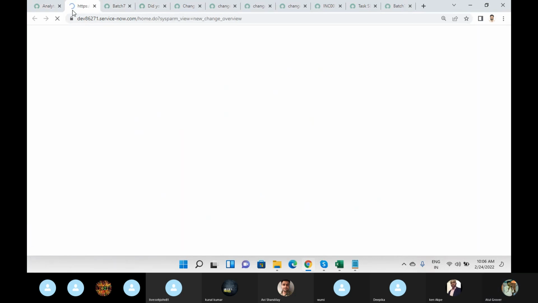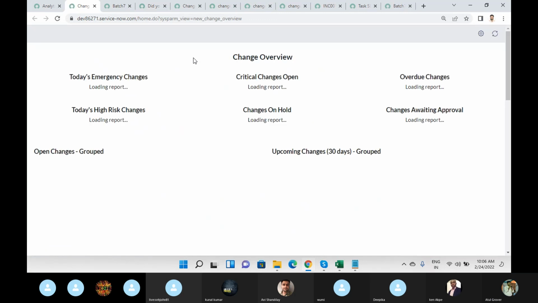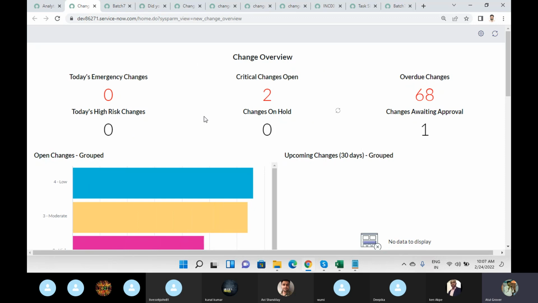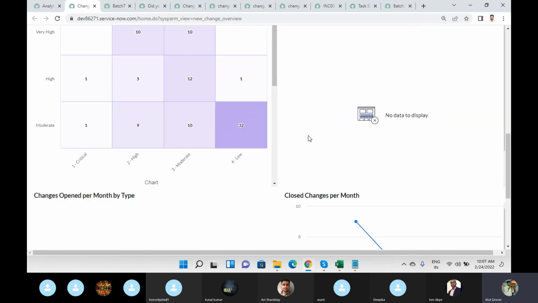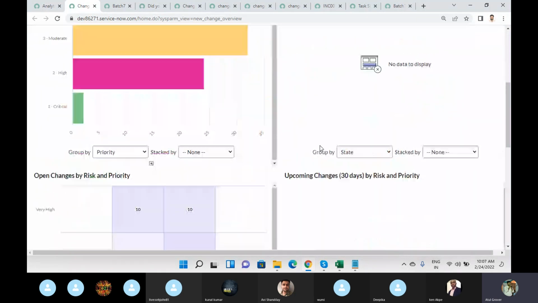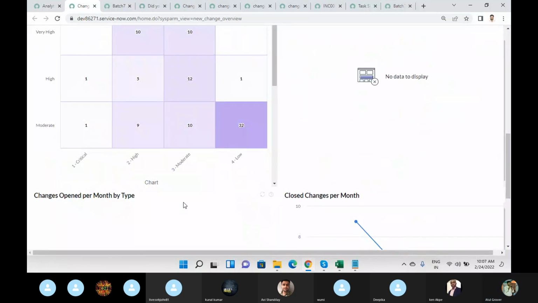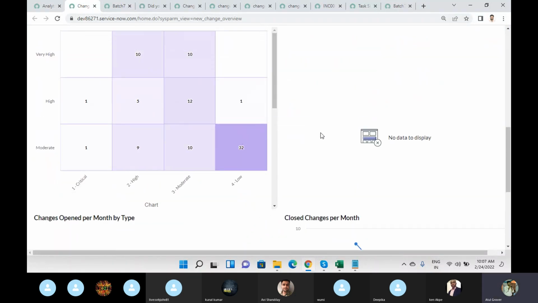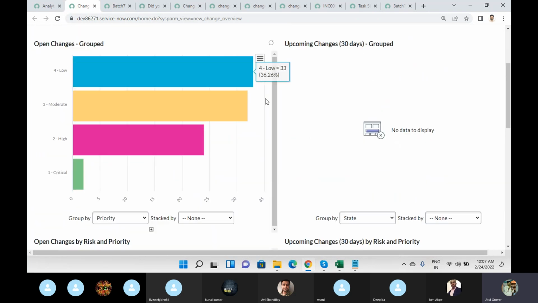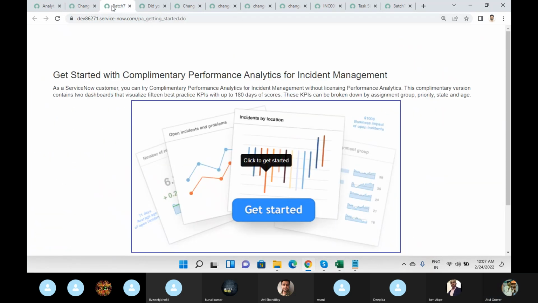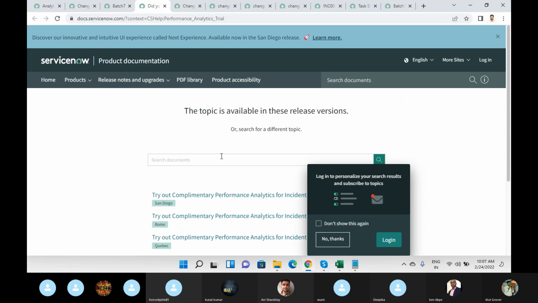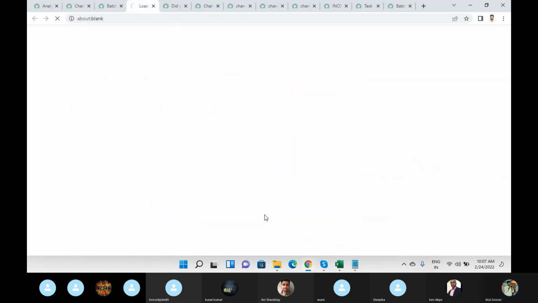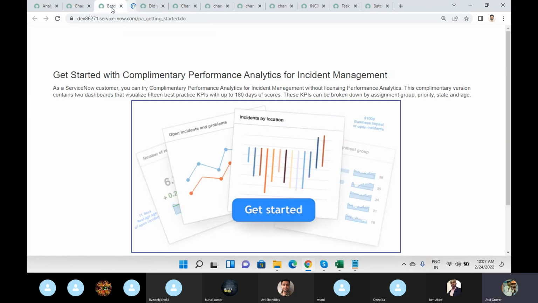Okay. No, same thing. No. It's not the dashboard actually. Sorry, it's not the PA part. These things you can get via simple reports only. That's not a big deal. Okay, it's opening this only.